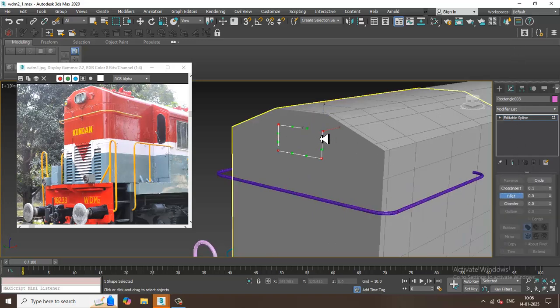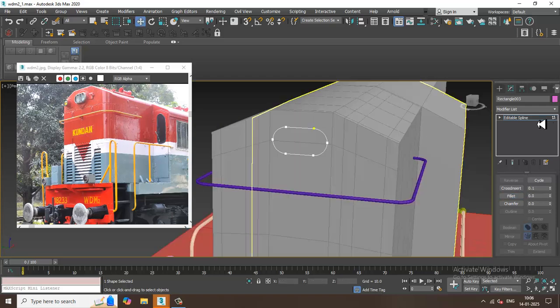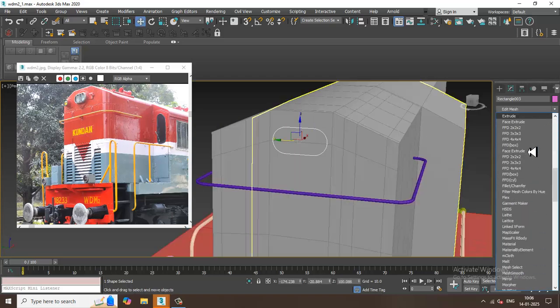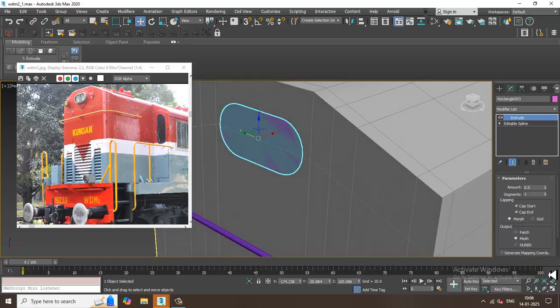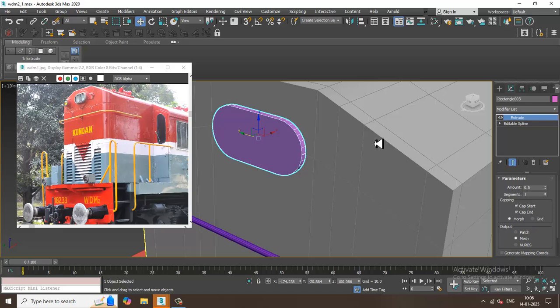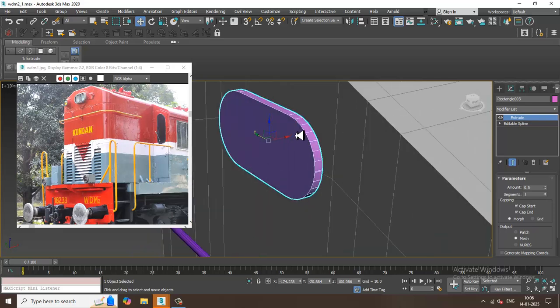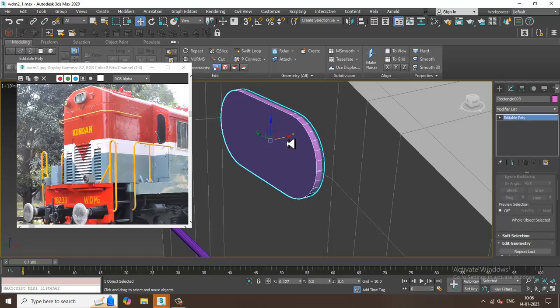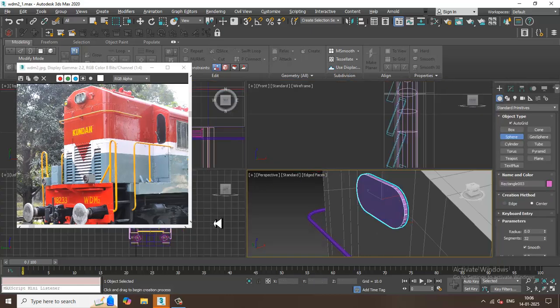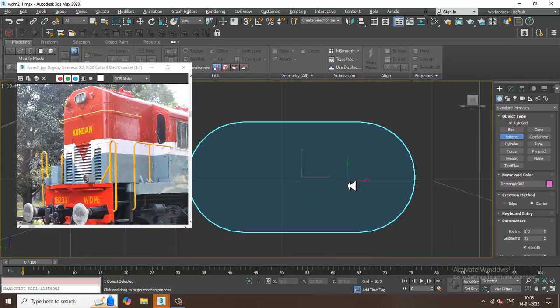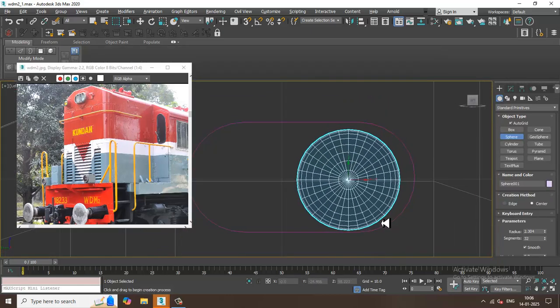Let's give fillet, extrude it, convert to poly. Let's take a sphere. So I'll just take a sphere over here in this way.